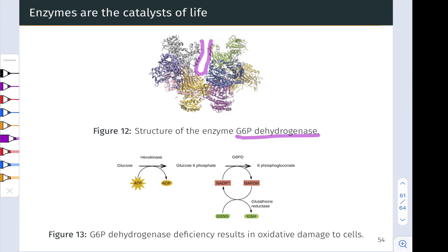This enzyme is responsible for this reaction here, the conversion of glucose-6-phosphate, the reactant, into 6-phosphogluconate, which is the product, as well as the conversion of a molecule of NAD+ into NADPH. And a deficiency in this enzyme results in oxidative damage to cells. The reason is because NADP+ builds up in the absence of this enzyme, which essentially removes the ability of the cell to reduce oxidizing species, leading to damage from reactive oxygen species, for instance.